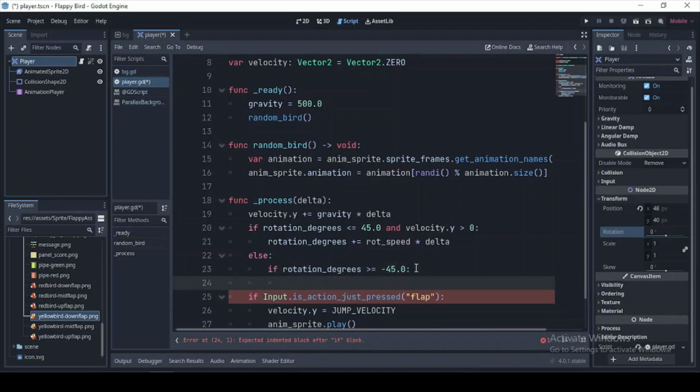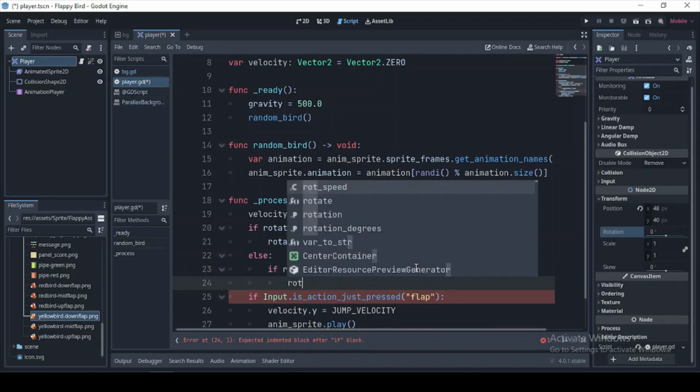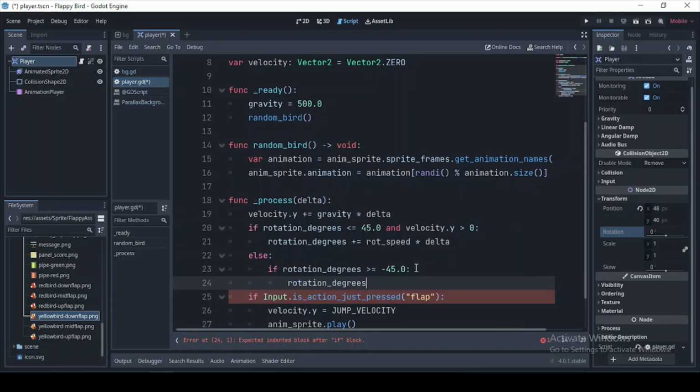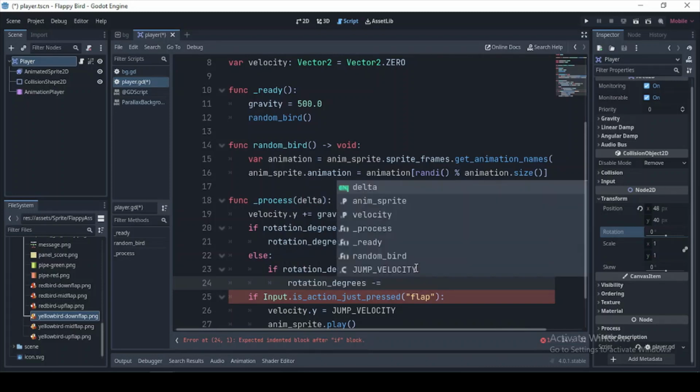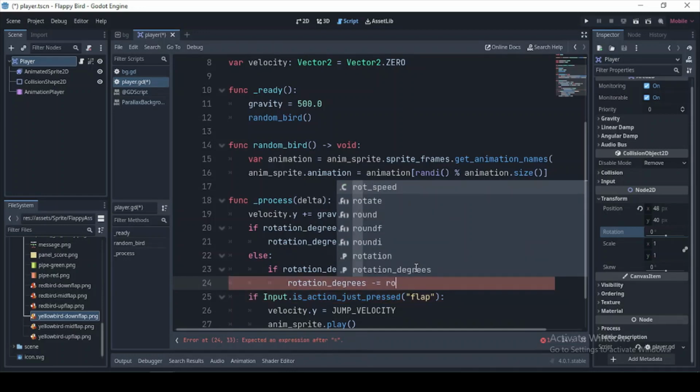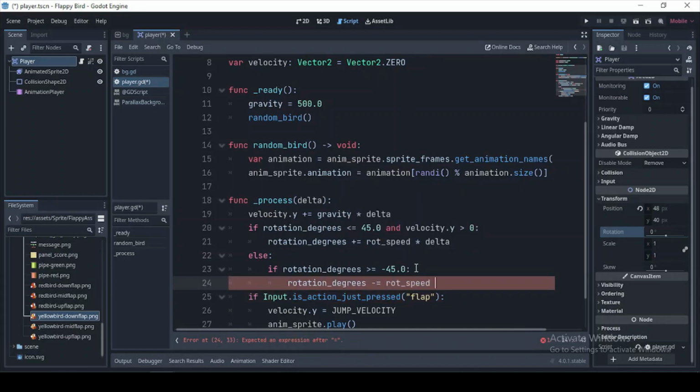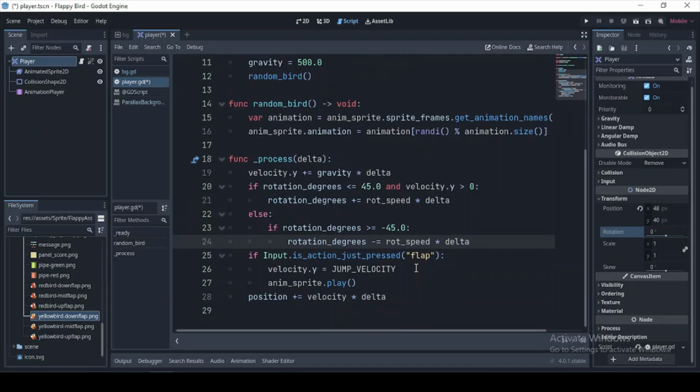So we want our rotation degree to go negative, so we want it to start to look upward. Then our rotation speed times delta. Yeah, I think this should be good.